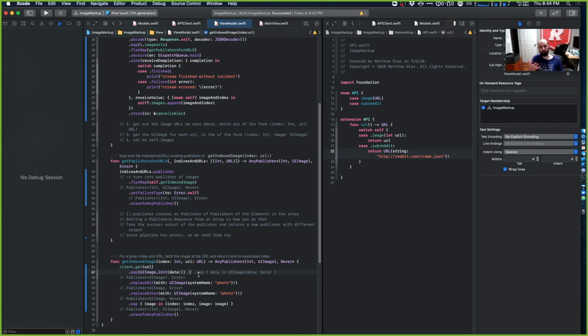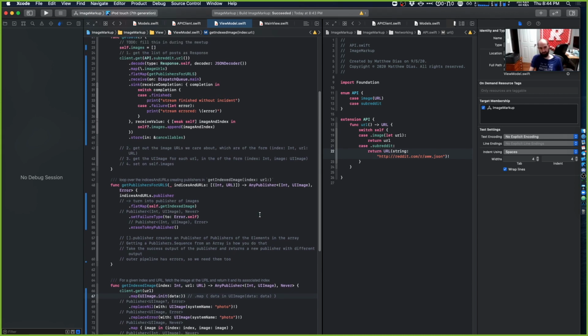So it's really useful to understand what the pieces are and how they slot together. And then as people get more comfortable with it and find more places where it will be useful, you can use it for gesture handling and file IO and all sorts of other stuff, if you find that it makes stuff easier to reason about.